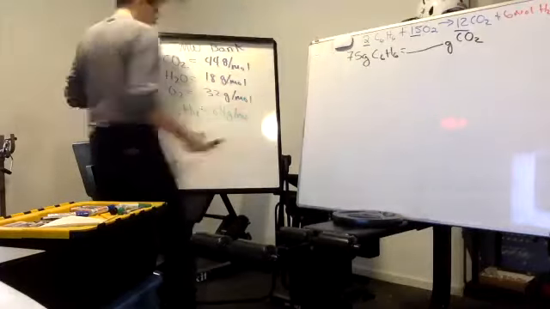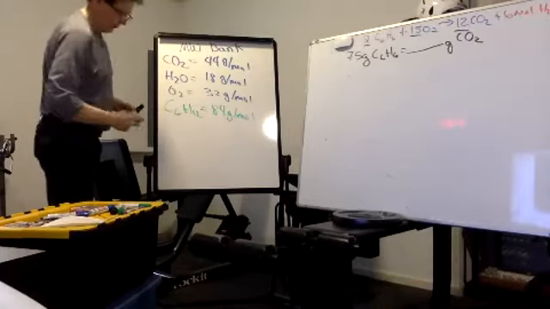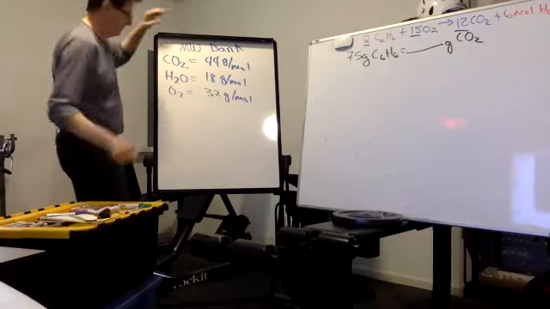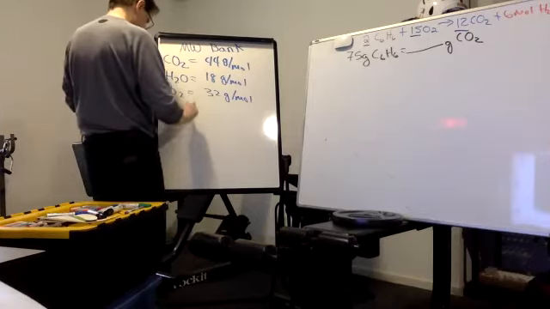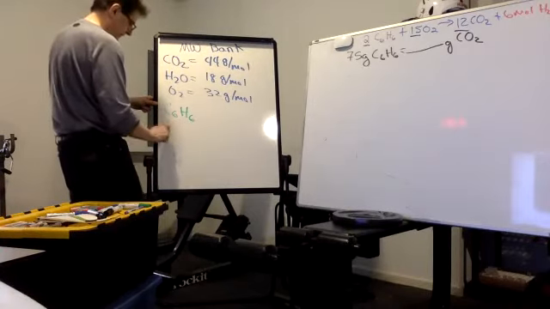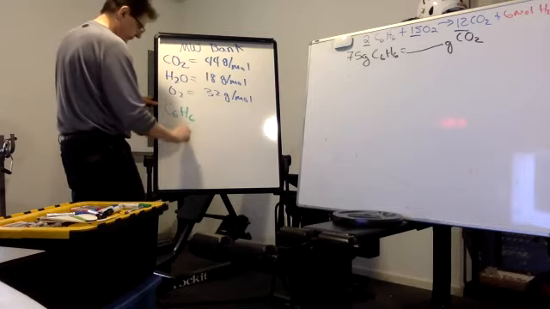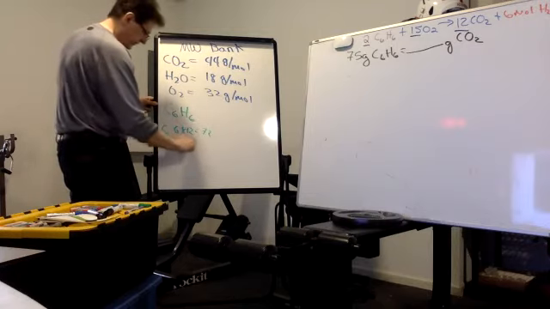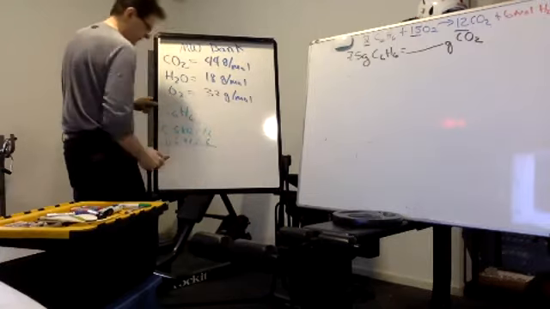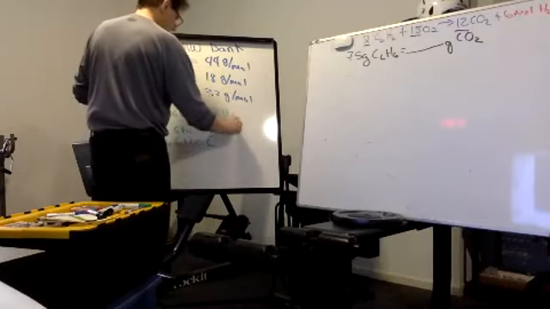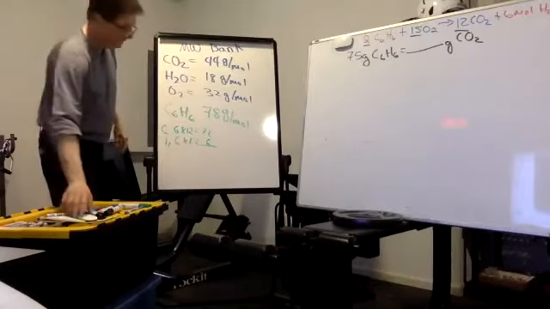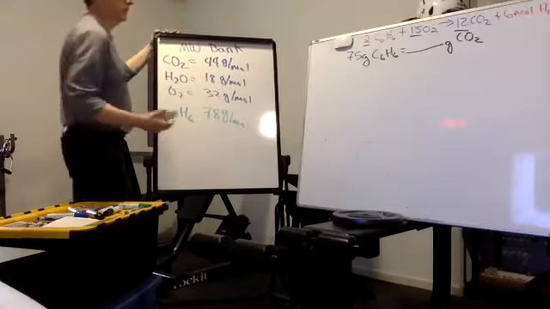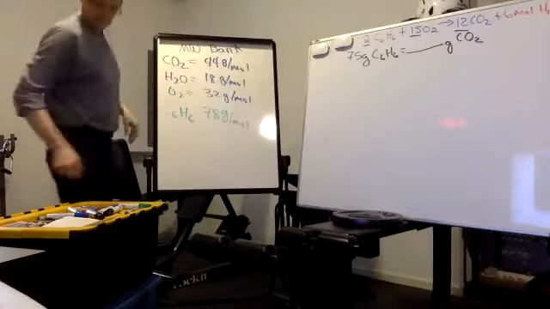I need to come over. I need C6H6 in here. So I'm going to go ahead, change that up. I need C6H6, and you've got carbon. You've got 6 of those. Atomic weight is 12. You've got hydrogen. You've got 6 of those. Atomic weight is 1. 6 times 1 is 6. The total there is 78 grams per mole. My handy dandy molecular weight bank, as I like to call it.